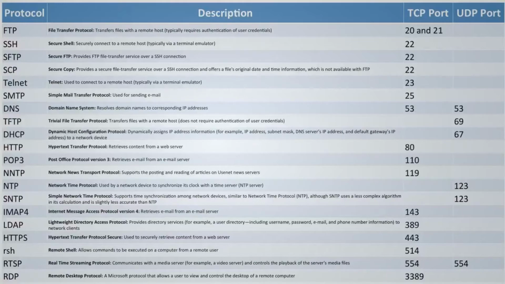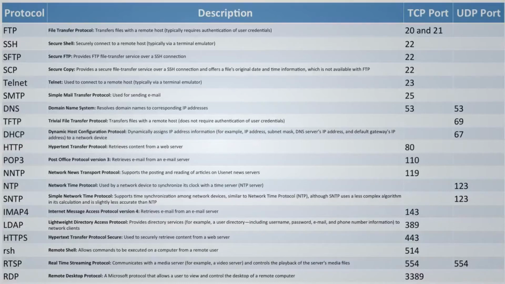SSH, that's a way that we can remotely connect to a terminal session. Maybe we're connecting to a router or a switch, and we don't want someone eavesdropping in on our session. Well, Secure Shell can encrypt our traffic, so if it is captured, nobody's going to be able to interpret it, and that's going to use TCP port 22. Something else that's going to use TCP port 22 is SFTP, or Secure FTP. It's going to use an SSH session for file transfer. Yet another use of TCP port 22 is Secure Copy. This is similar to Secure FTP. However, we can get additional information about the file that's being transferred, such as the original date and time.